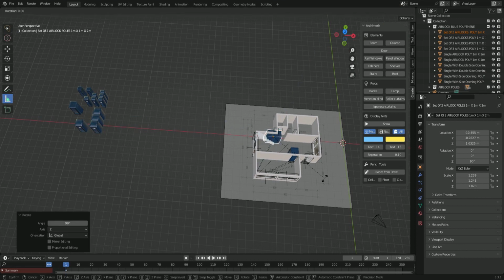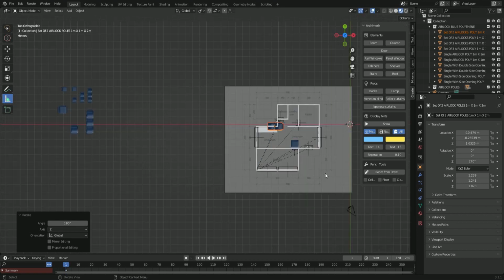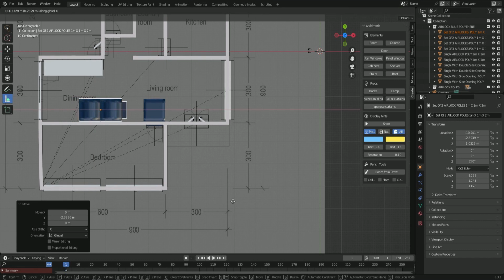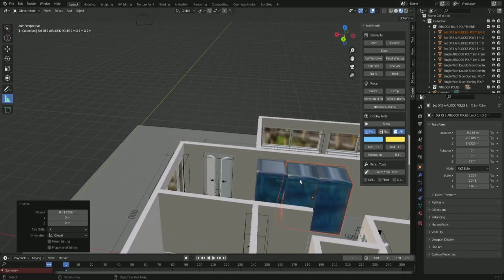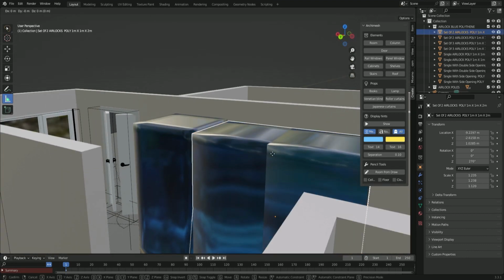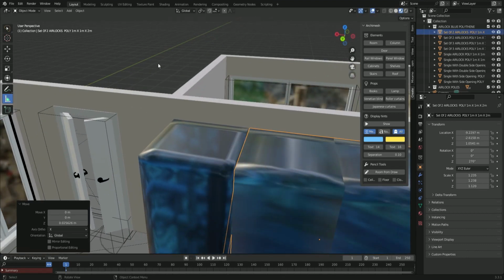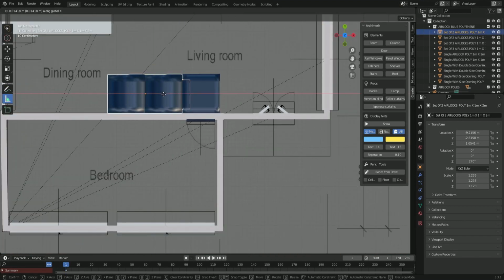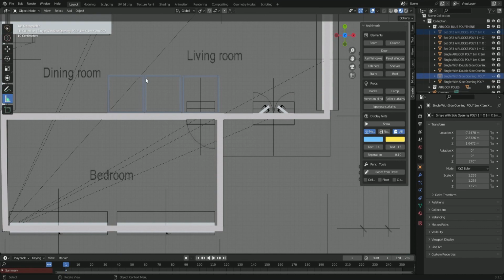Alt H will unhide the polythene, and then you can drag them around, and you've got both of them, because you've shift selected the airlock poles underneath as well. You just drag them, bring them into place, make them all level. But yeah, the reason why they're separate is because of that reason.